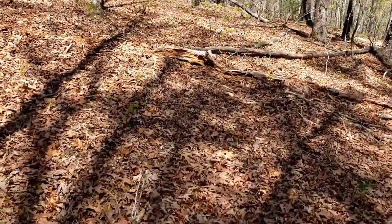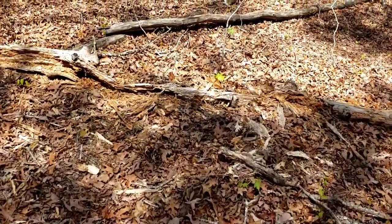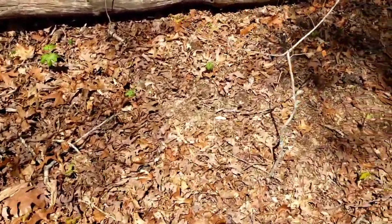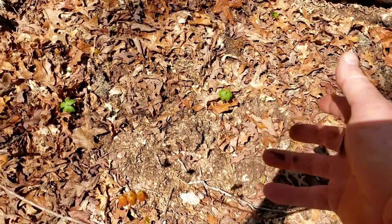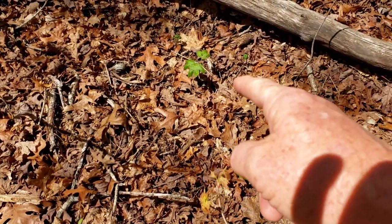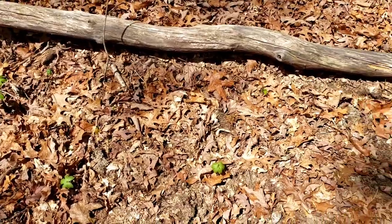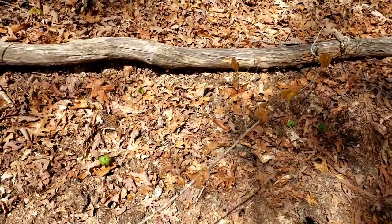I believe this is the spot where I planted some more yellow root. Yeah, right here it is. I can see where it looks disturbed right here a little bit where I was digging. Right there's a yellow root plant. Golden seal is the real name but we always called it yellow root growing up. This is the better patch here — look, it's coming up really good. Right there's one coming up as a two-prong, and right there are some babies right behind it. So this has come up really, really good right here. I gotta watch where I step — I don't want to step on it.